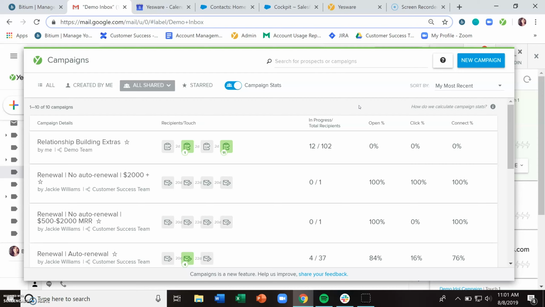And it may just be that they're going into the campaigns before it sends out and adding some extra notes of personalization. And maybe you aren't doing that. So you can take that opportunity to learn what the difference is there to improve.